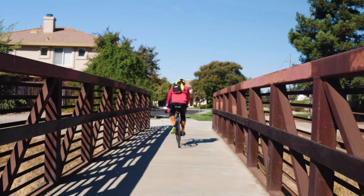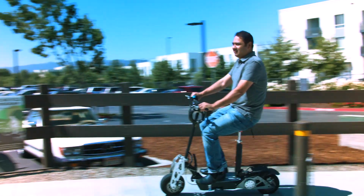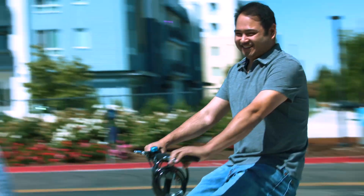Wow, so what steps are you guys doing to become more of a bike-friendly neighborhood? While the city still is primarily vehicle-oriented for getting to the city, we are trying to encourage and make improvements that will help people make that alternative transportation choice. Trying to get from that location to their office, we want to make it as convenient and easy as possible.